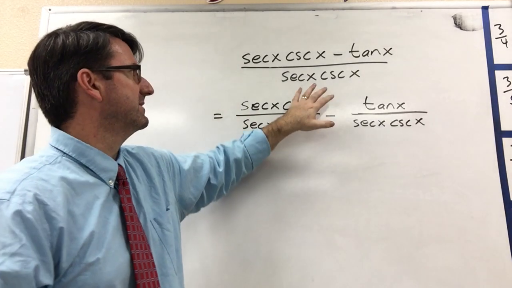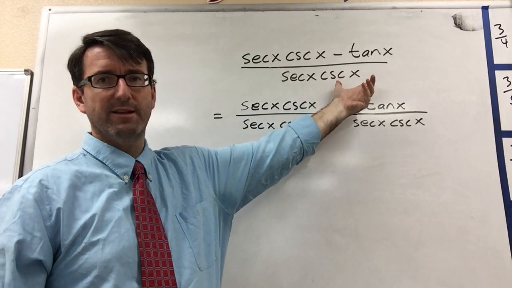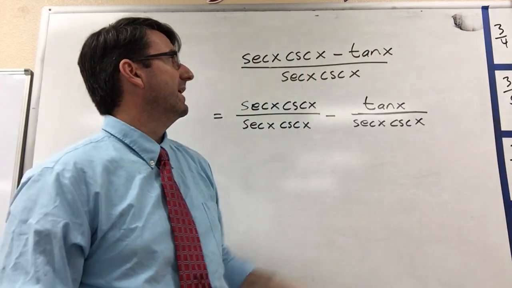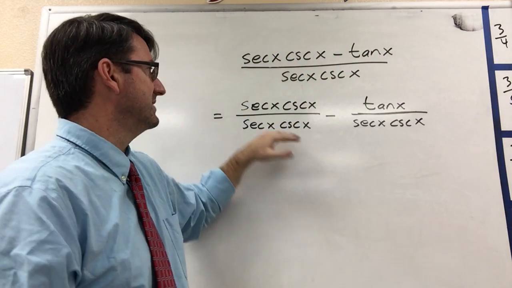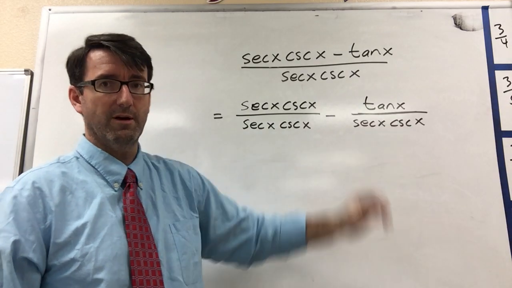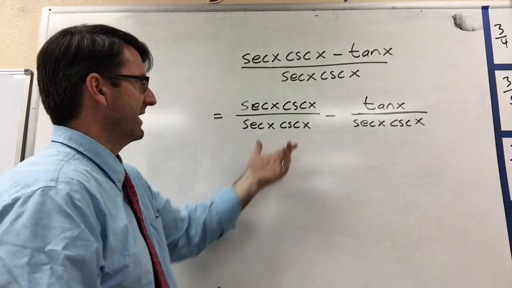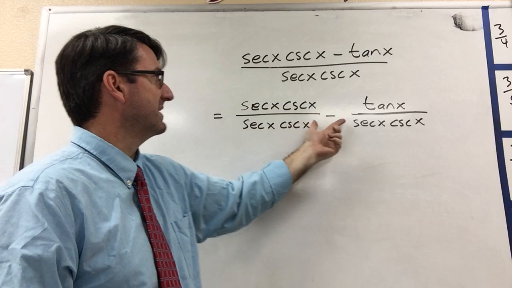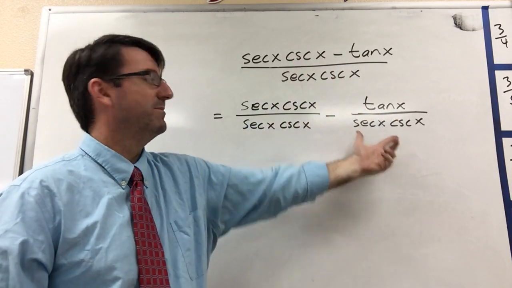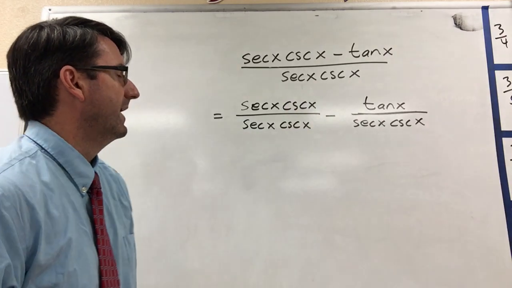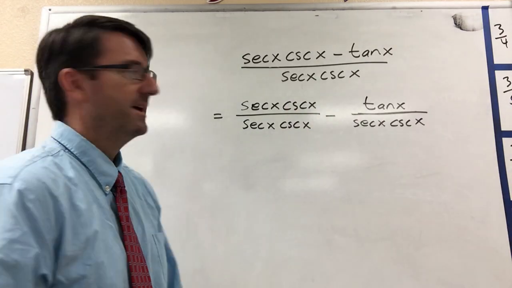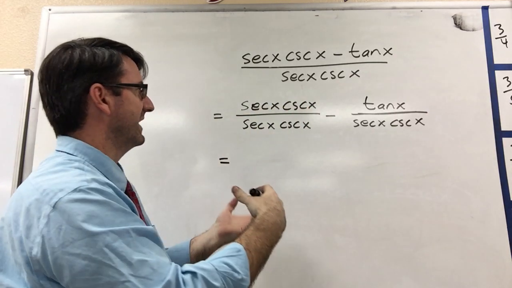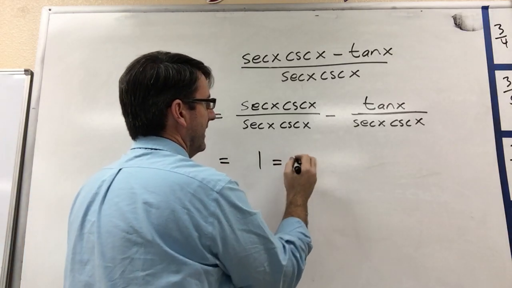Be careful with this too. Some people will try to separate out two terms in a denominator. That doesn't work. You can separate the terms of the numerator and just keep the denominator the same in both of your terms. And if you think about it, if we were going the opposite direction, the way that we would subtract these two fractions is by subtracting the numerators and keeping the denominator the same. All right, so the reason that we did this is because now these can divide to 1. This secant x cosecant x divided by secant x cosecant x is just 1.